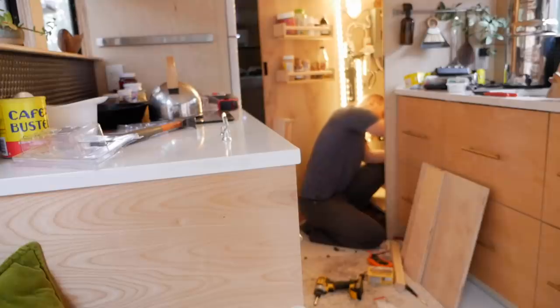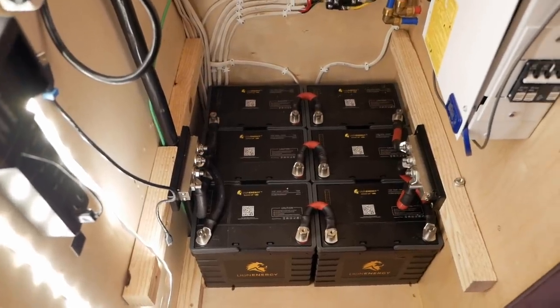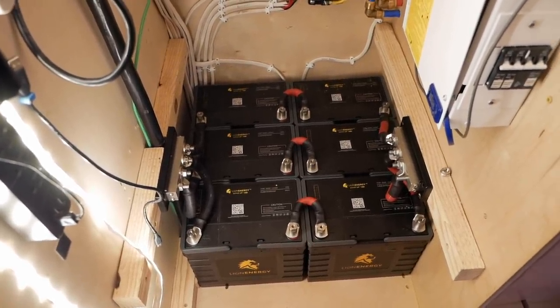Nice. All right, so the positive side is wired up to match the negative side. The batteries are now in series and parallel. And that's how you put batteries in series and parallel. Ta-da!